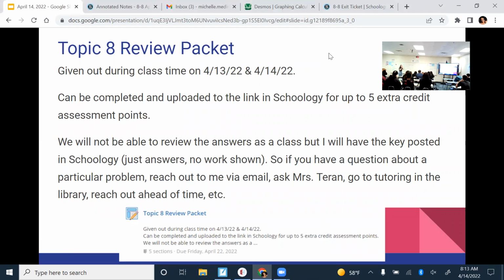Either way, what you guys are supposed to be doing on Tuesday is working on your topic 8 review packet, which you just picked up today. It's a green packet. I didn't mean to put it on big paper, but I'm kind of happy that it is so that we can easily find it. That's what you'll work on Tuesday. Unfortunately, I won't be here to go over it with you, but I will have the key taped to the back wall, but it'll only have answers, no work shown. I'll also post it in Schoology too. So even if you're in the auditorium, you can see what the answer should be.